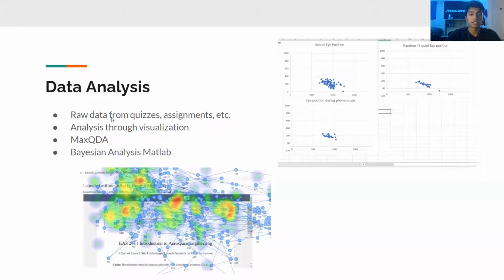As you can see over here, these are data from quizzes and assignments that I used the tracker extension on, to help analyze the data and to see if there are any patterns present in the data that I collected. To find these patterns, a variety of analysis methods were used. First was simple visualization. If you look at the picture below, you can see the different clusters of dots and the heat map, which shows the positions that my eye and the mouse were moving towards while doing, in this case, reading an article.